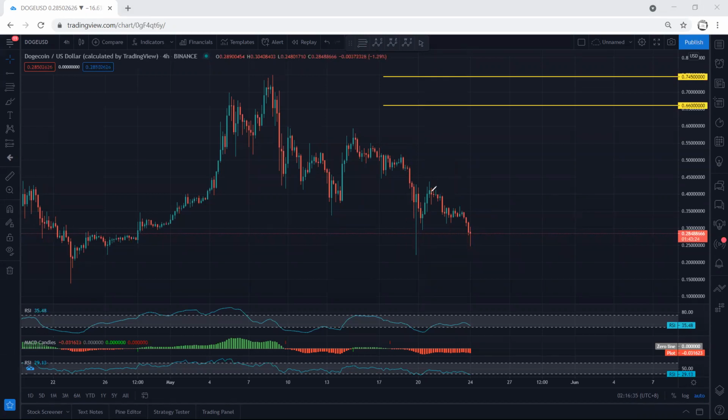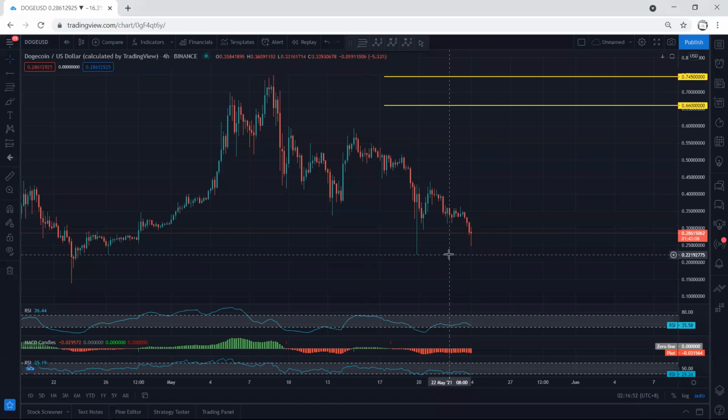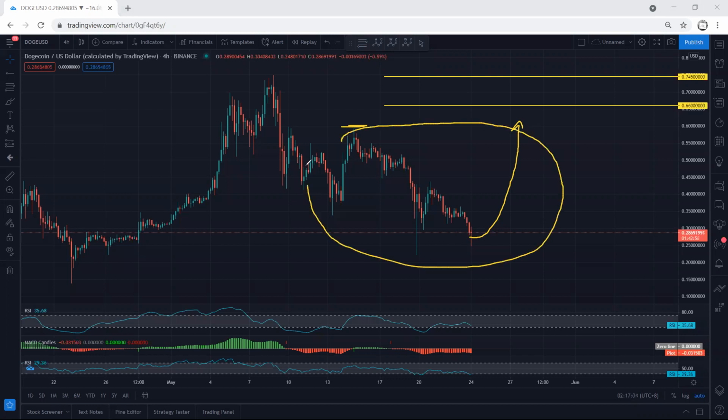All right, that means maybe we can still look at this one as a flat relative to this 1, 2, 3. As I mentioned, the best thing is if the price can break the previous low, but it doesn't matter. The most important thing is if we get a reversal. And if we get any reversal, it doesn't mean that is the start of the up move, which we want to see the breakout of 0.6. That means, as I mentioned, this one can tend to a more complex correction.